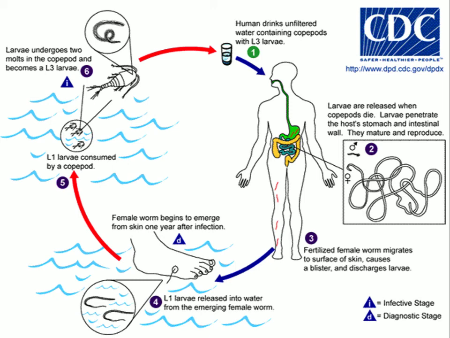Now, one of the coolest things that has happened in the last however many years is that we have done a really good job of getting the infection rate of this organism way down. I think former President Jimmy Carter had a big hand in that. Basically, they have developed straws that filter out the copepods when you drink through them, preventing you from taking in that larval stage. Also, there's been a big push in teaching people how to filter the water through a cloth. It doesn't even have to be something super fancy to help prevent this.